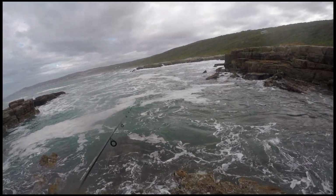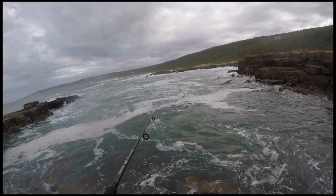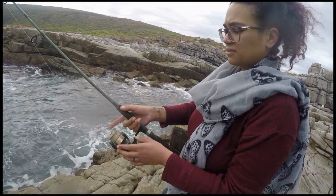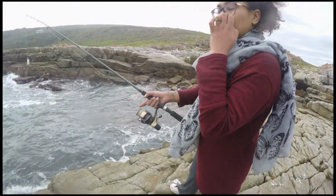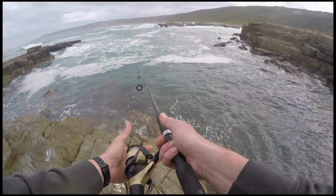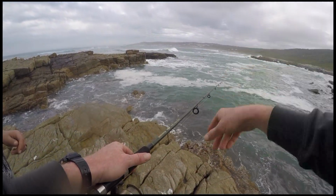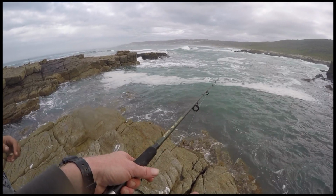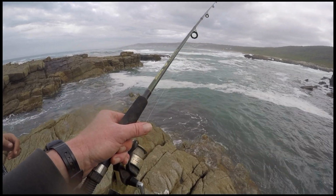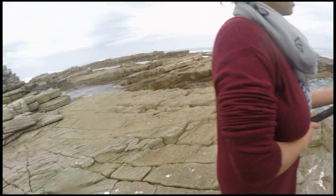Have you gotten any bites yet? Do you feel like tuck, tuck, tuck, tuck? Yeah, there's a bite. You must pull back when you feel that. So the key with the sea is you need to wind it in quickly, because if you let it go into those rocks, then it gets stuck. And if you feel that tuck, tuck, tuck, then you must strike. Keep the line tight by winding in. Also keep looking at the line. And when it gets a little bit slack, just wind it in a little bit. Or you can even just lift the rod and remember to keep your finger on the line. It takes a bit of practice to get there.